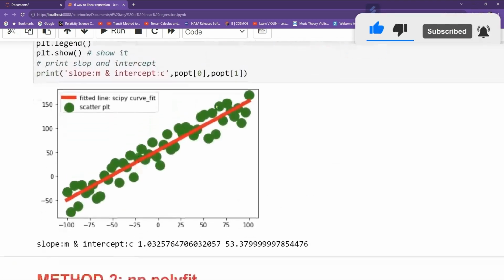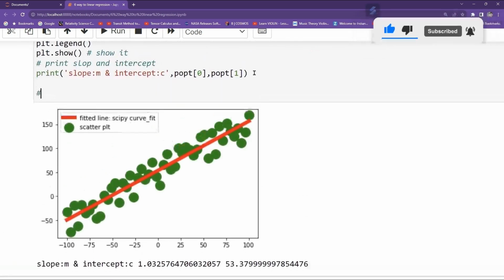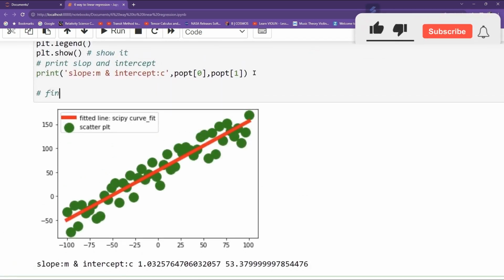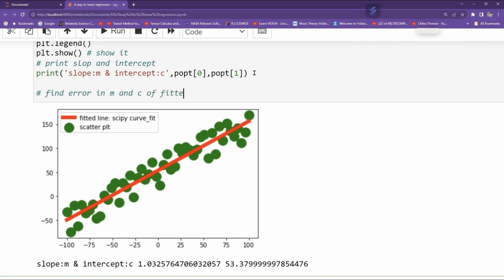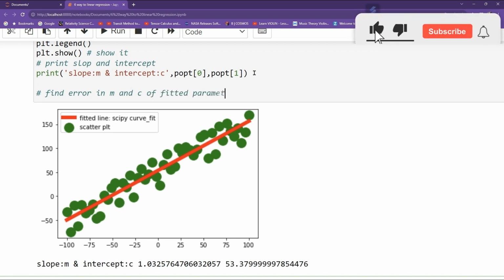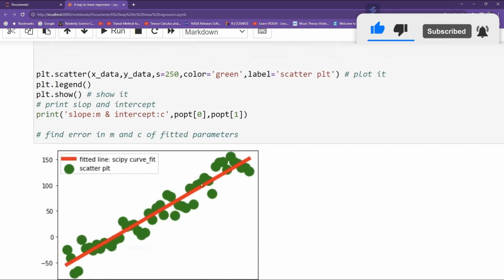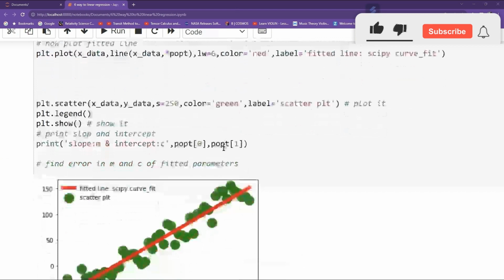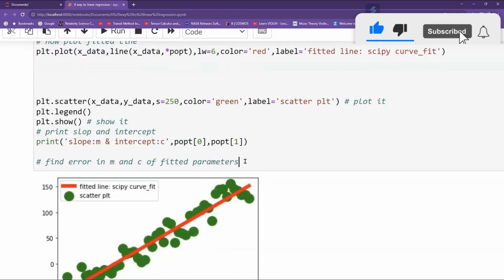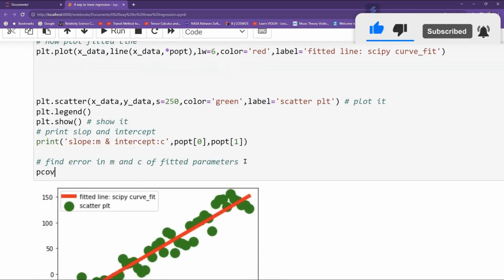Now next will be to find the error in M and C of the fitted parameters. So let's do it. So error is basically from your p covariance matrix.